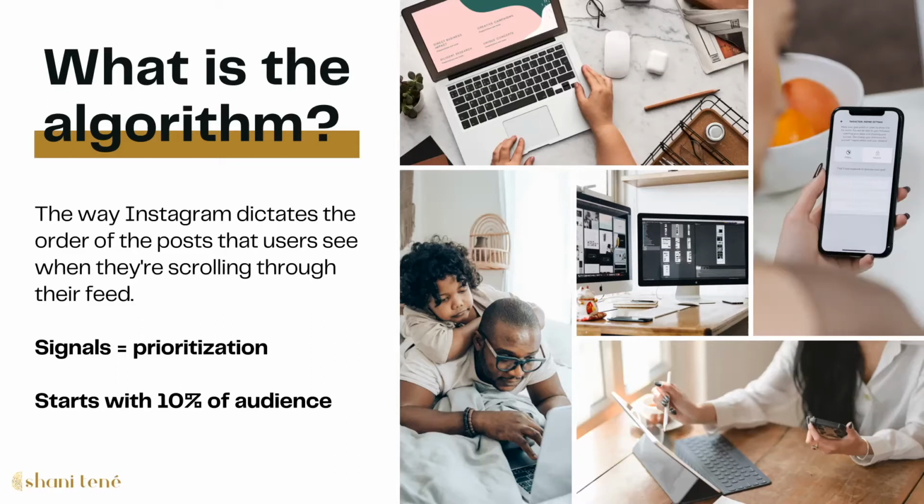This is one of the number one reasons why people aren't seeing your posts: the first 10% of your audience is not engaging at the start of the post, so your visibility is limited. This is why it's sometimes better to have fewer followers. It's better to have 100 quality followers than 1,000 ghost followers. I'm not saying that having few followers is a good or a bad thing, but I'm talking about the quality of followers. You could have 100 quality followers and have better luck with the algorithm than if you had 1 million followers that weren't really engaged. So the more engaged your audience, the better.